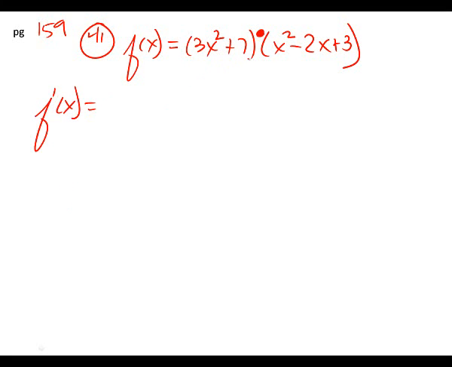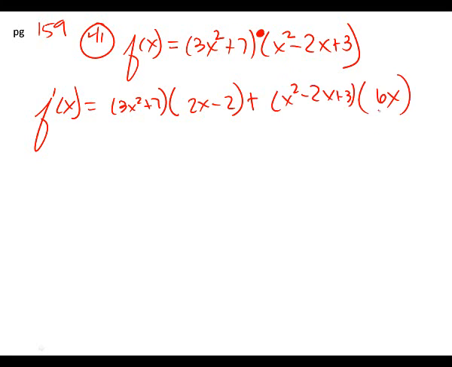Okay, so product rule says keep the first. What's the derivative of the second? X minus 2. Close. 2x minus 2. Okay, then plus, keep the second. What's the derivative of the first? 6x. Again, you got to go by what's on the multiple choice, right? It might just have that. It might FOIL. It might multiply it out more. It just depends. I try to not do that to you, but sometimes it happens. Okay? Sometimes I miss catching one.